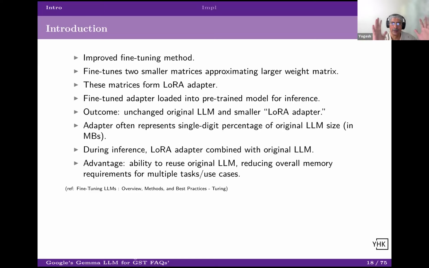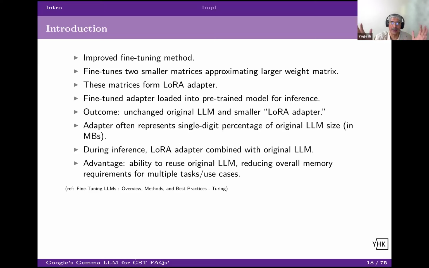So this is normal. And we can do fine tuning of any weight matrix, but we'll take one example here. So if you have a weight matrix, another weight matrix is put. I'll show you in the diagram also. That is called a LoRA adapter. You're going to train the LoRA adapter.